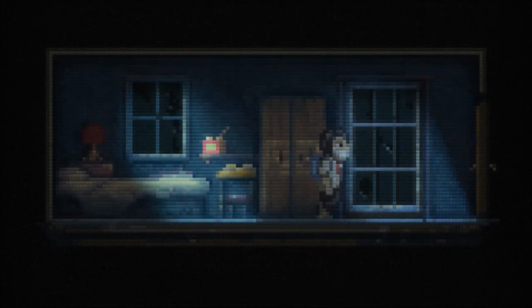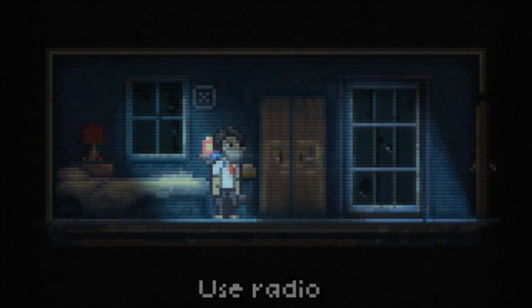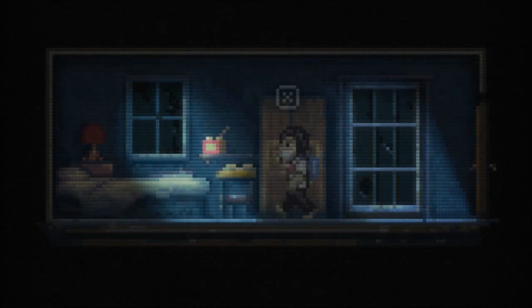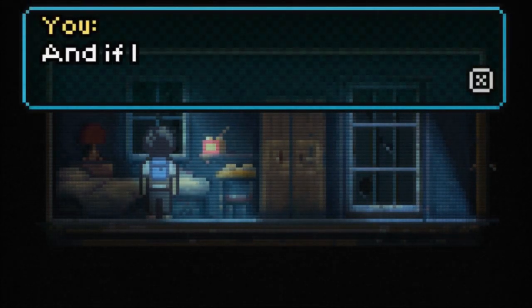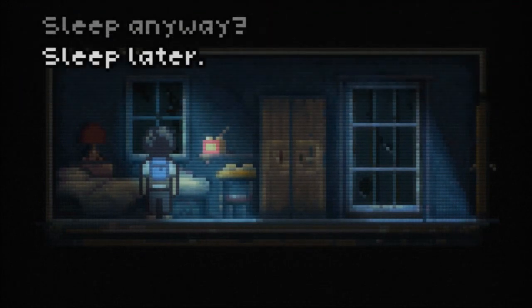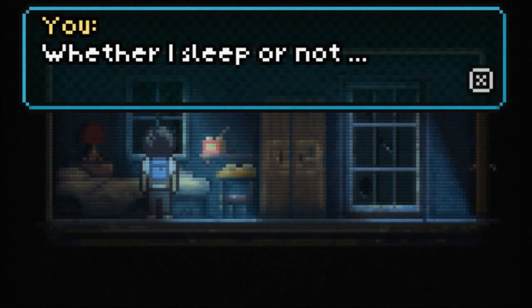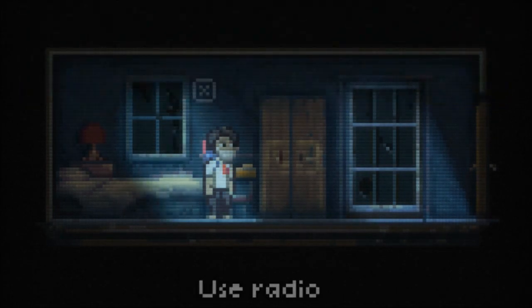Now we can start interacting. This is our apartment. That little X that pops up lets us know that we can interact with that item. And I feel like I've had a past life. And if I sleep, I'll forget about it. But we're not going to sleep. Sleep is how we save. Whether I sleep or not, it'll all be lost.